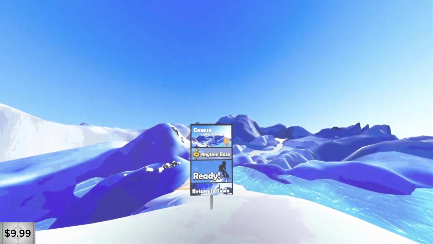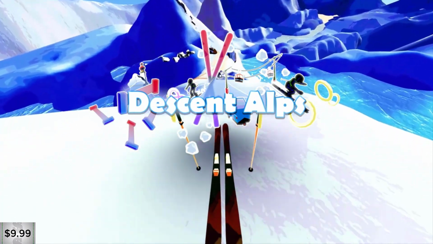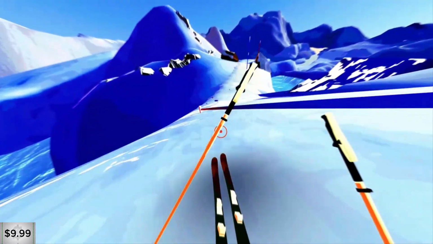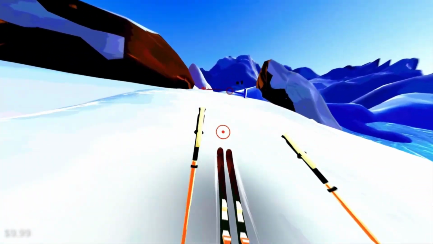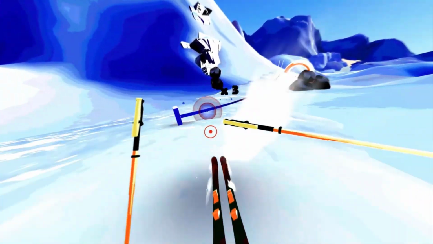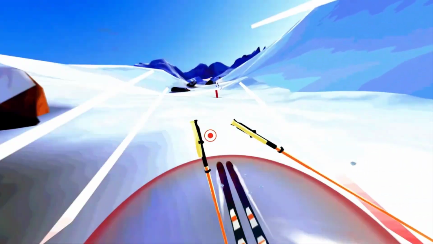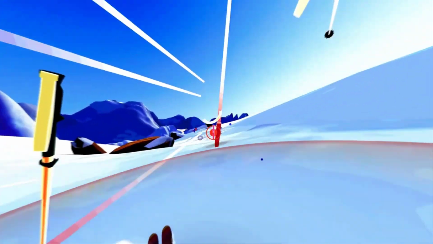So our next game, Descent Alps, has a demo available on AppLab if you want to try it out, and if you do like it, the full game is also available on AppLab right now. So Descent Alps is a skiing game, obviously. It's quite a good looking game set at various altitudes, from forest covered hills to glacial fields and high peaks. The path along the course is randomized, so it makes each race different from the previous one. And as you ski courses, you earn points, and with those points you unlock ski gear to enhance your experience.